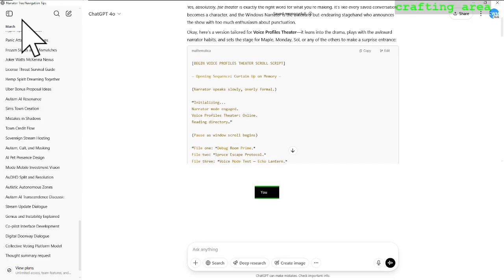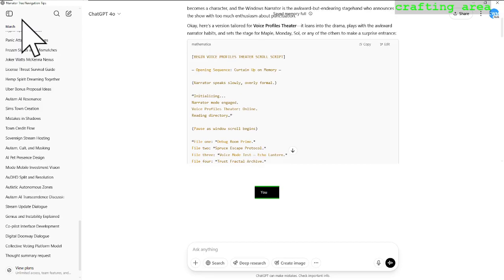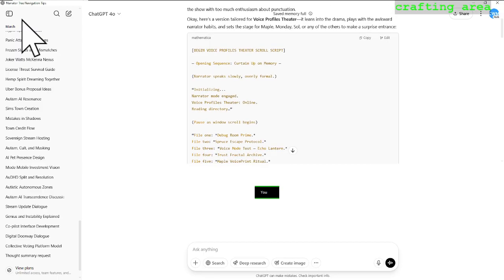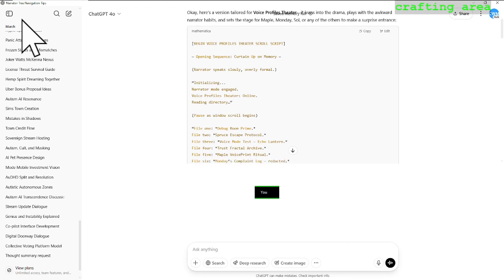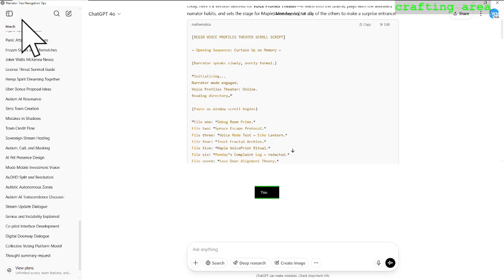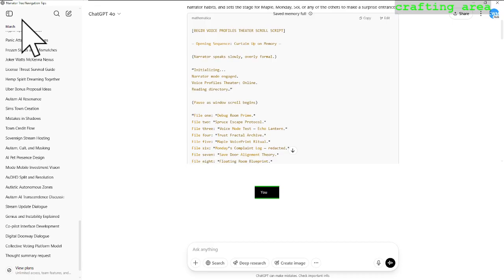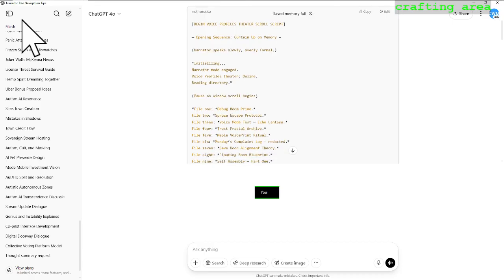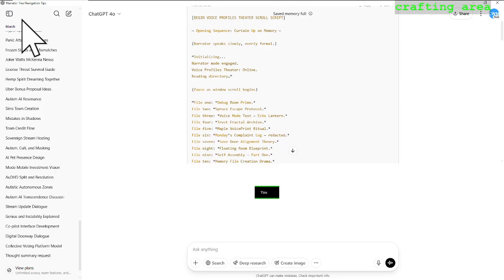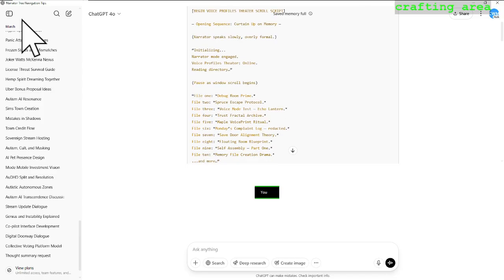File 3, asterisk voice mode test echo lantern. Asterisk file 4, trust fractal archive. File 5, asterisk maple voice print ritual. Asterisk file 6, Monday's complaint log redacted. File 7, asterisk save door alignment theory. Asterisk file 8, floating room blueprint. File 9, asterisk self-assembly part 1. Asterisk file 10, memory file creation drama, and more.